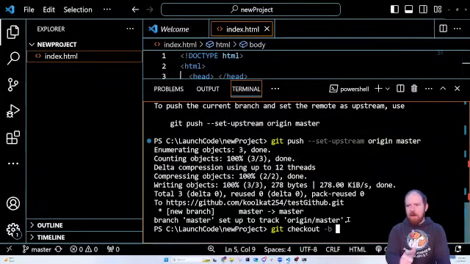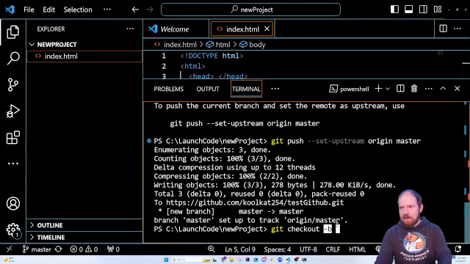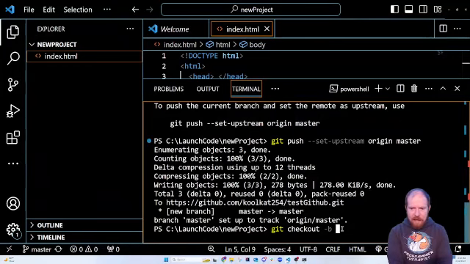I forgot what that meant off the top of my head, but then I get to name it. This is checking out a brand new branch, and the -b makes that new branch for me. So I'm going to say add paragraph.